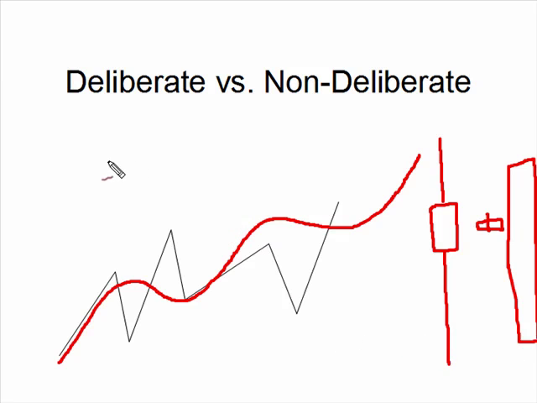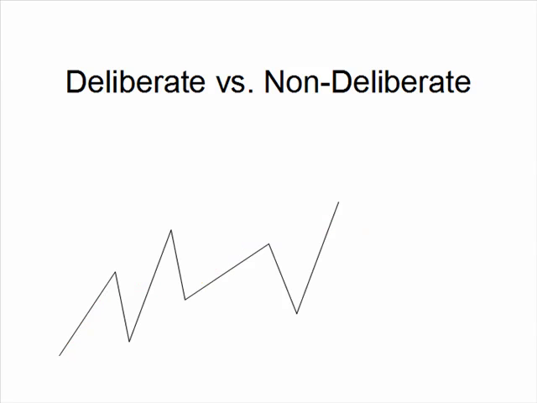So take some time to look at the charts. Look for those opportunities, in particular with the simple trading method, to find things to trade that are going to be more deliberate and less non-deliberate in their trading. And you'll find that you're entering in at the proper time. When you're entering in the proper time with the simple trading method, you're going to find that your opportunities are a lot better. So take some time to review that. Make sure that you understand what you're looking for. And if you have questions about this or anything else, let me know.